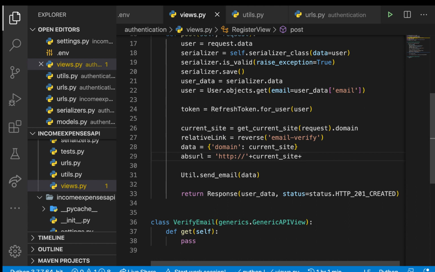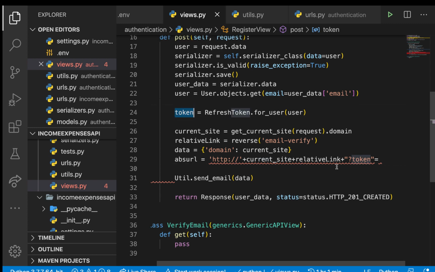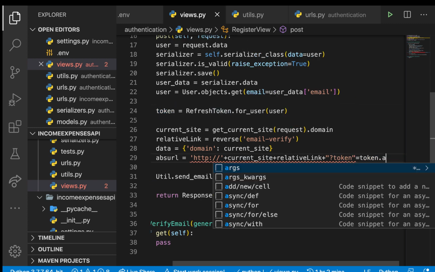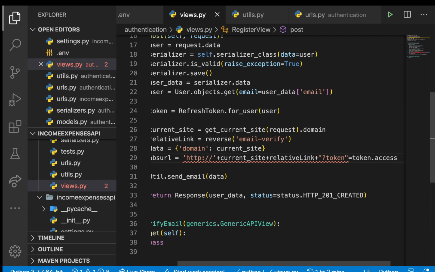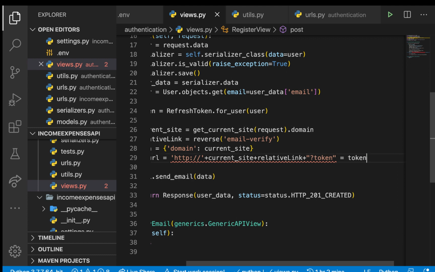So we can add the link, and then here I want to add a query param. I want to do something like token equals, and now the token. To get the token, it's going to be here in token. Then I said it returns a dictionary, so we want to access the access token. Actually, I'm going to bring this one up.